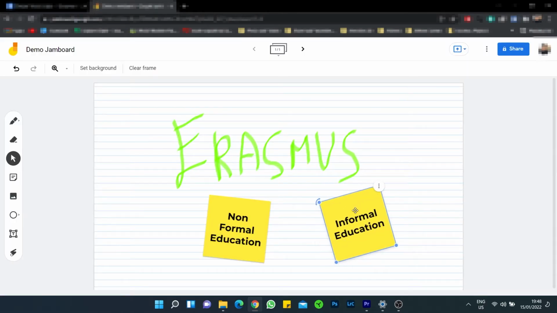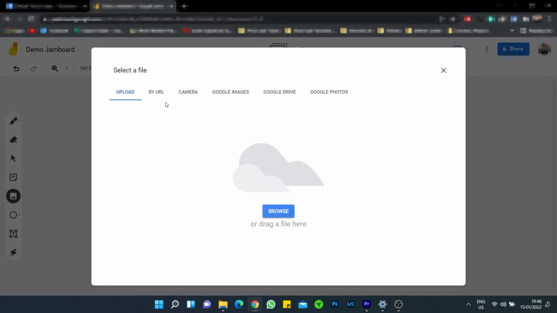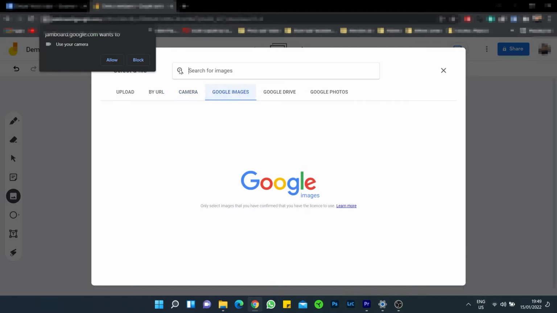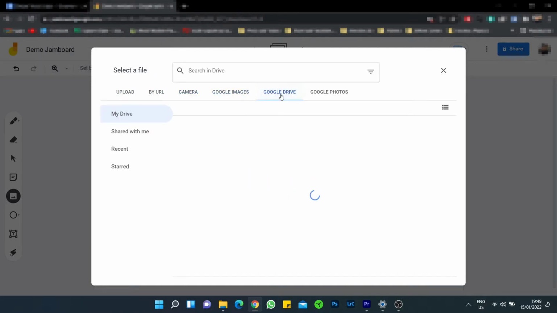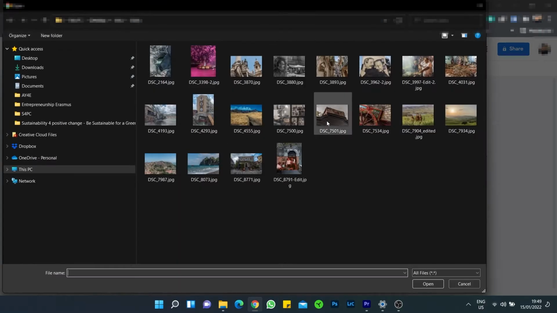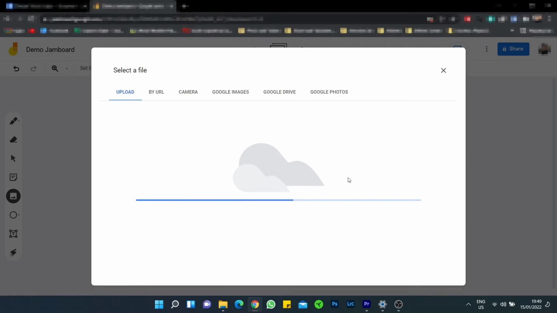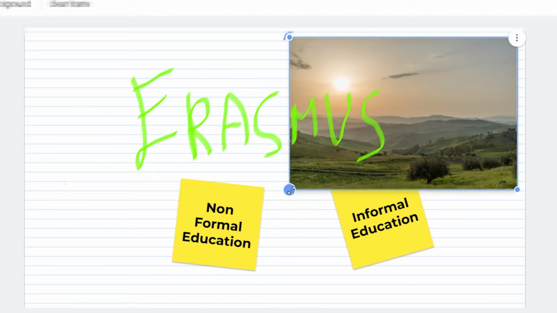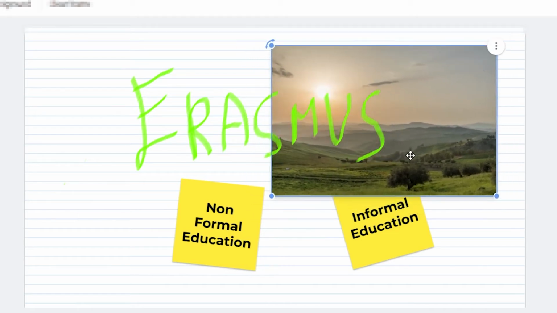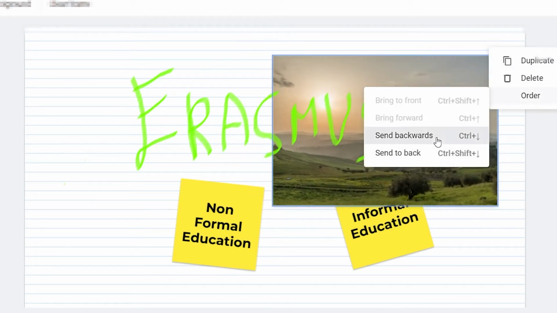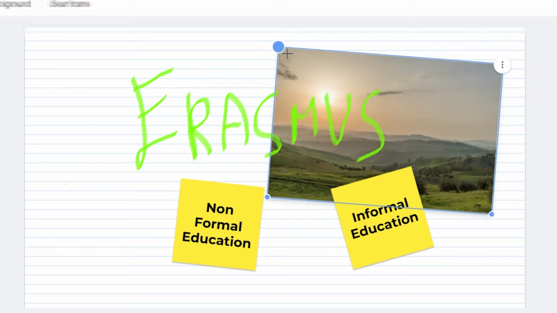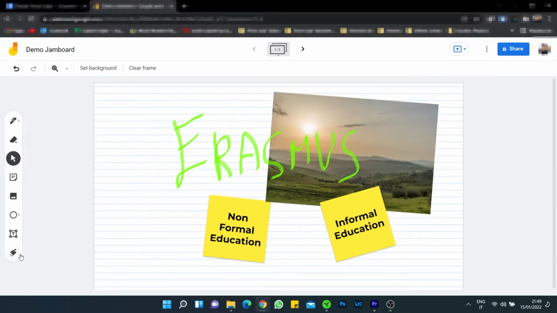Space beneath the sticky note allows you to put various images, so now you have access to the complete range of picture selections available to you. You can either use Google to look for them, or you can upload pictures that you already have on your computer or in your Google Photos folder. You can resize the image, drag it around wherever you like, adjust the orientation, and copy it, just like the sticky note. There's also a laser tool that you can use to just point at various locations on your screen.